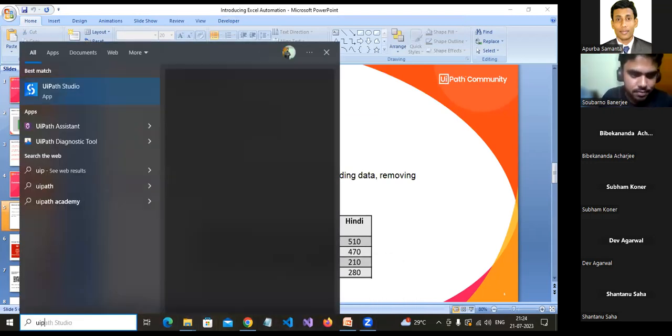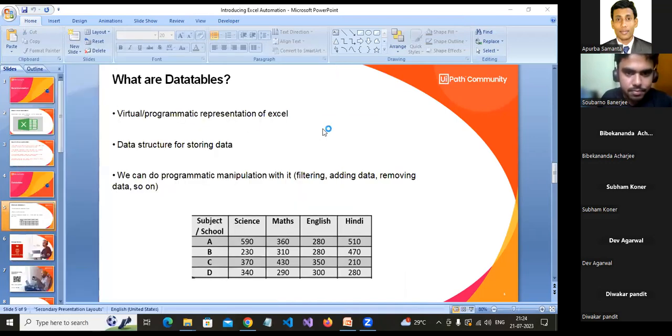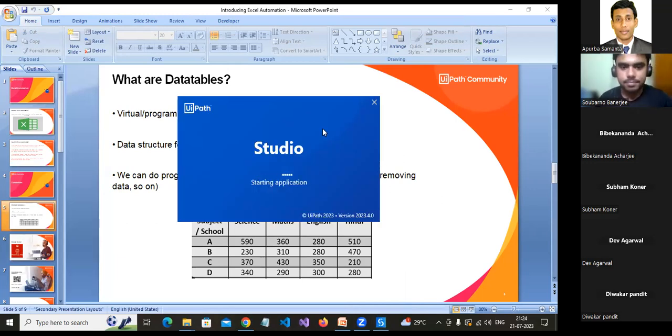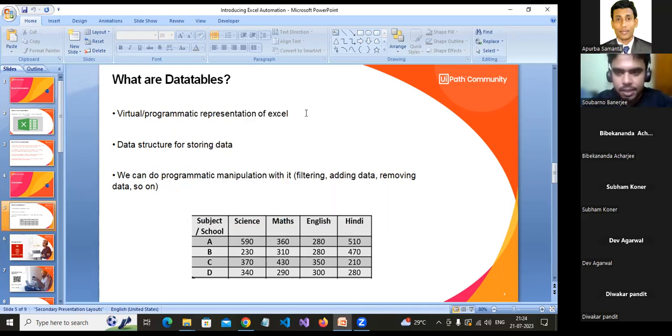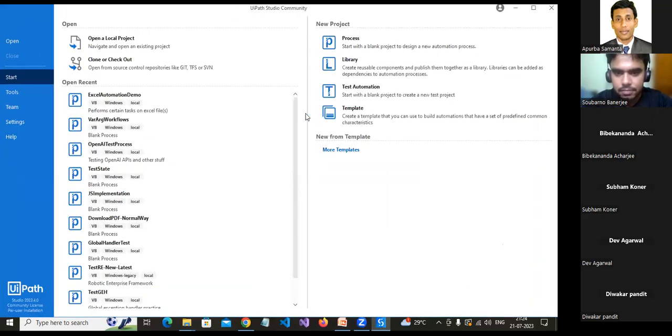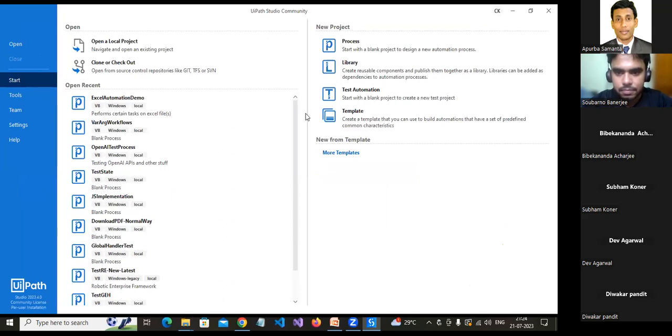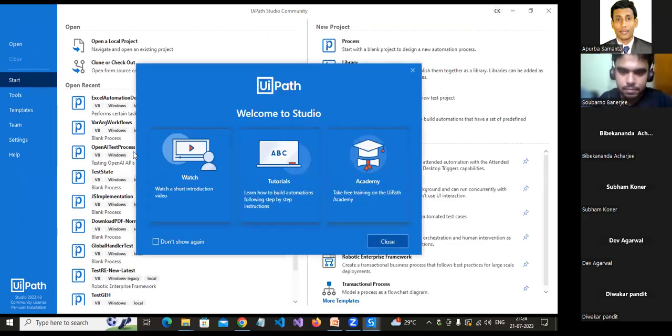One question I have also: sometimes we copy from one Excel merged file, two or three merged files copied separately. So how can the automation work on this? Okay, if I understood your question correctly, you have data on different sheets? No, on the same sheet, there is sometimes salary and place.